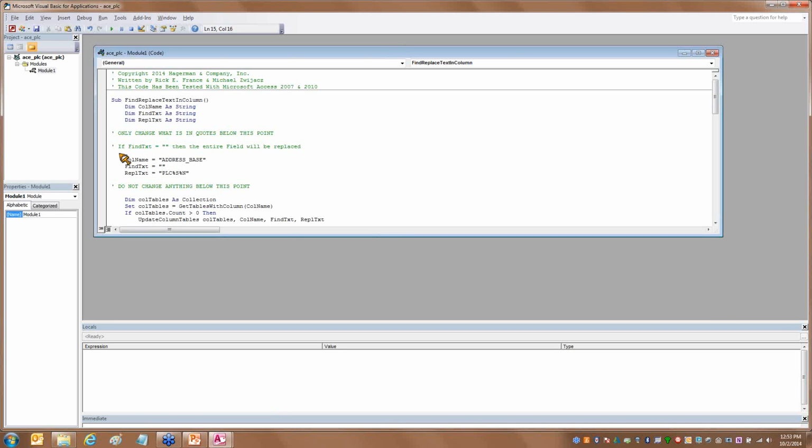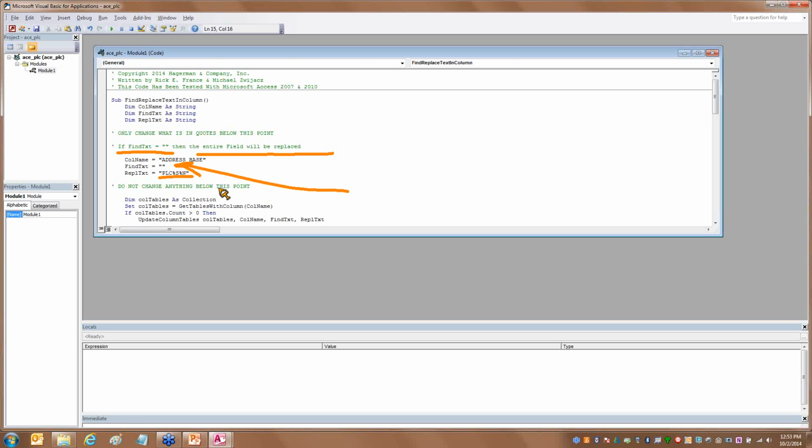That's what this note here is to tell you: if find text is set to quotes, then it's going to replace the entire field. In this particular case for address base, I can't have two different settings, so I want it to replace the entire field. And so that's why I'm using the quotes in here. A little warning here, if I did that on the attributes table, I would wipe the entire table down to just PLC %S%N. I'm going to get all kinds of errors on the other side because stuff's not going to be working correctly. You want to be careful if you're using this to make sure.